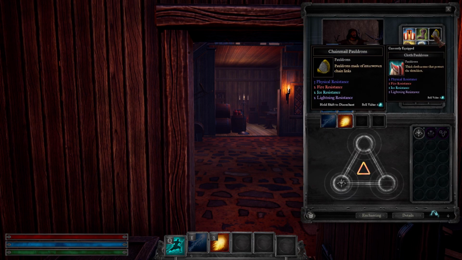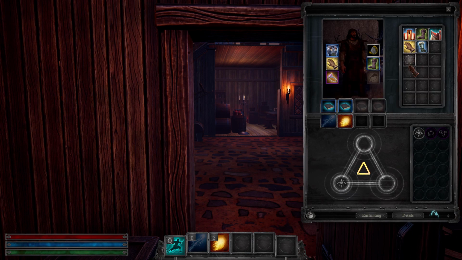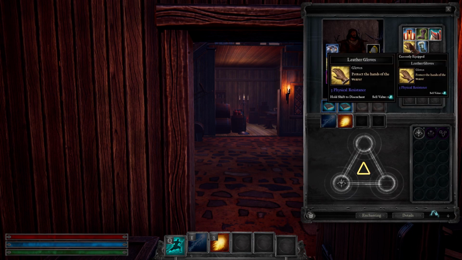We'll put on these better boots. Chainmail pauldrons, are these going to be any better? Why, yes, of course they are. We're going to put those on, too. We're going to be a mishmash of all sorts of goodies. Physical resistance. No, I think I'm all right with the boots I've got. How are the gloves? The gloves are the same, really.